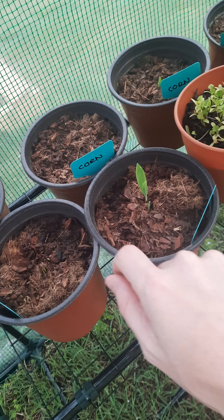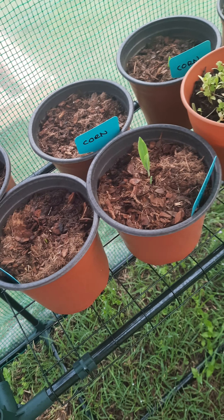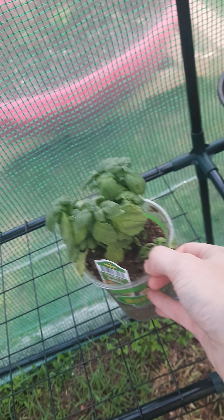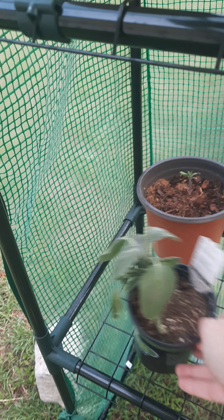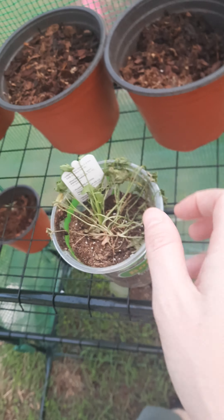I planted some corn, which is doing pretty well. Spider webs everywhere — I've got some right here. I bought — I cheated and bought a couple plants just because I really don't like growing parsley or sage because they seem very... all herbs are very temperamental for me, obviously.